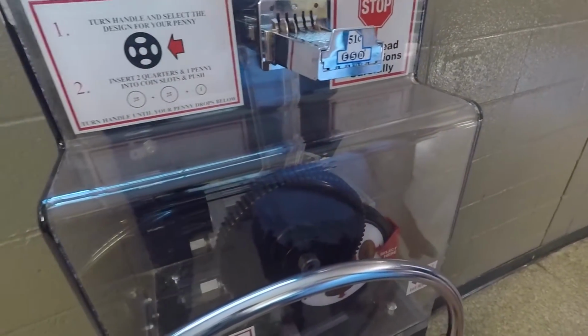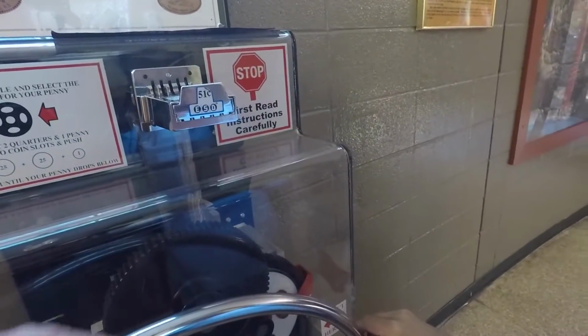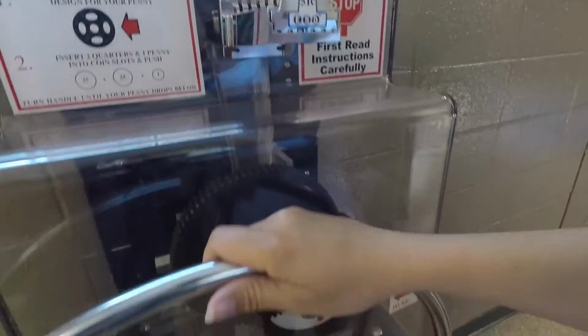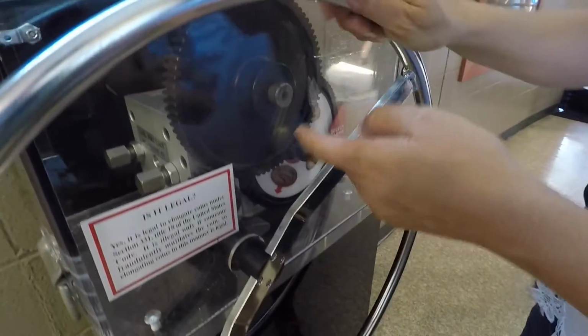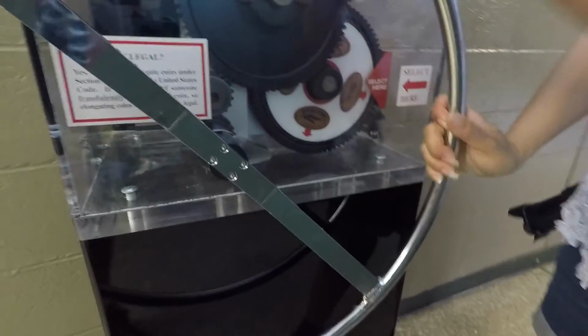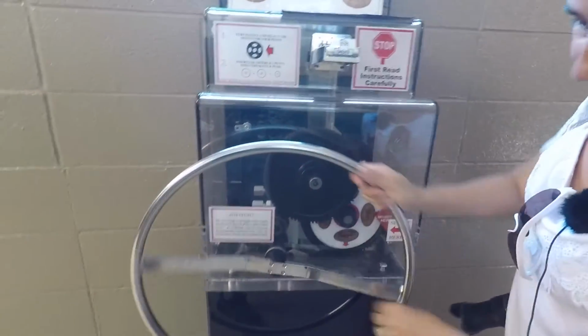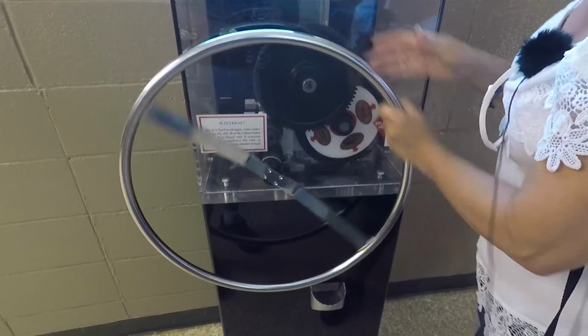Wait, you gotta push it in. What? You gotta push it. Oh. Wait, don't do it yet. You gotta line it up again. Maniac is still there. Is it lined up? Right there. It's gotta come out that side. I feel it. Oh. This thing's tough. You can do it. Pressing a penny's not as easy as it looks.